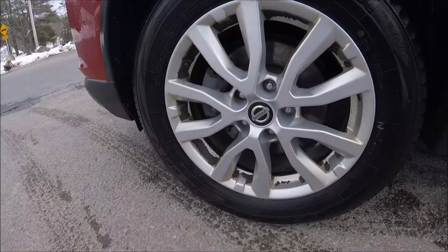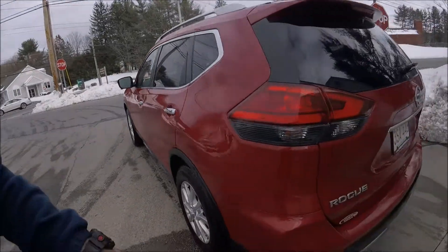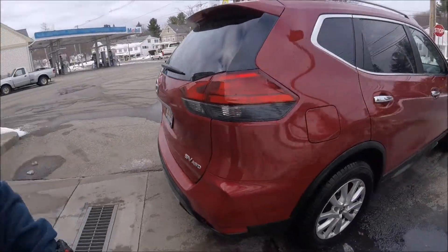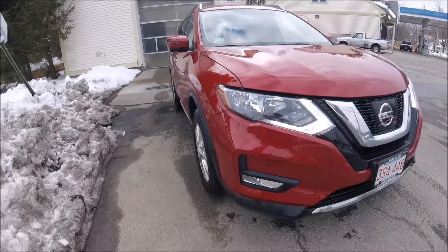I know you're all thinking how crazy are we, filming inside a car wash — why not? According to Logan, this is a normal thing that people do all the time. It looks clean, but I'm looking at the wheels and they still have lots of dirt on them — you can see that's really caked in there. That's going to require probably a little more hand washing to get that stuff out. The back looks pretty good, the color really shines. The front looks pretty good too.